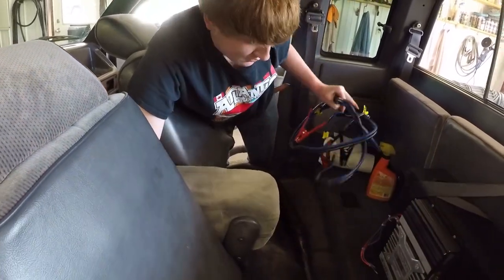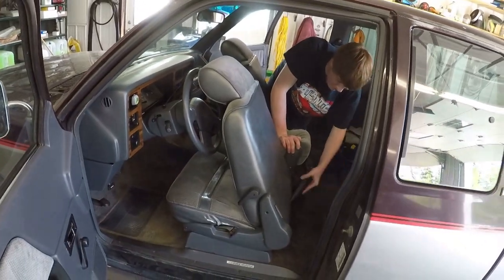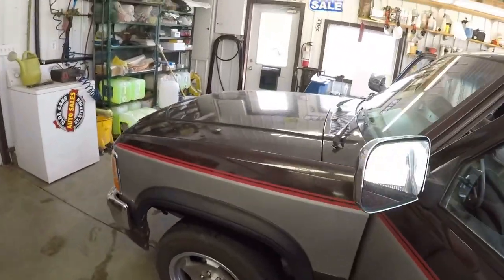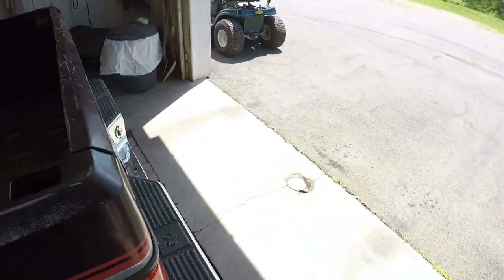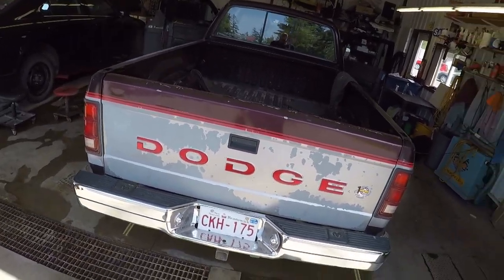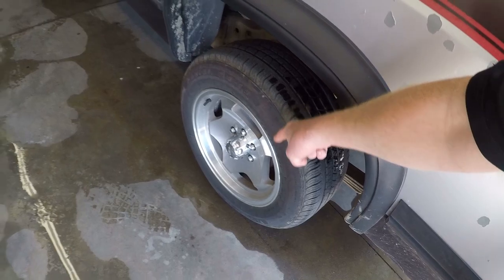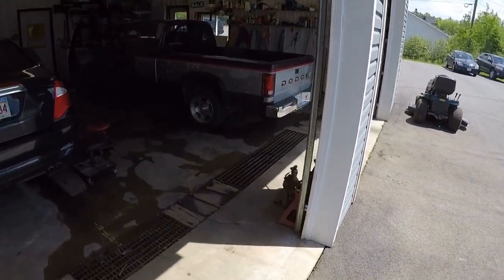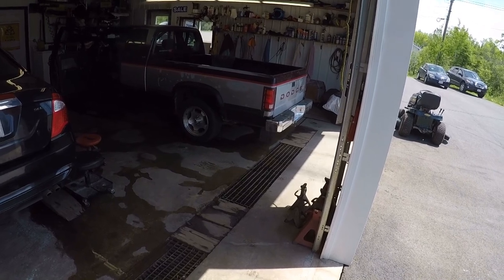Yeah, it is a good truck. But it needs a couple of front fenders, needs a couple of rear patch panels, which we have. We did find a good used bumper for it. These wheels and tires will come with it, and he also has four winter wheels and tires — just the ones that came on the truck — with Firestone Winter Force tires. It's a '92 Dodge Dakota with about 188,000 kilometers, or probably 115,000 miles or so.